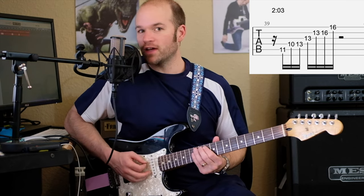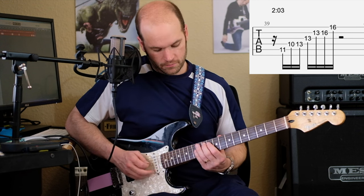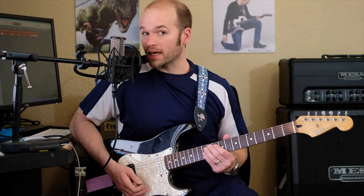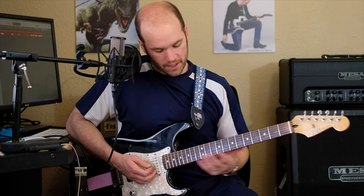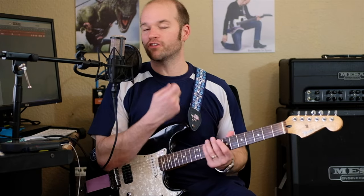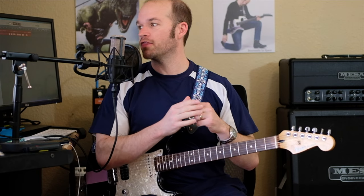So here we've got the A flat triad. And then again, and then the octave. Root, third, fifth, root, third, fifth, octave. You can also play it like this. You can try that. You can also try it this way. So there's a few different ways to do it. For me, the way I liked doing it was like that.